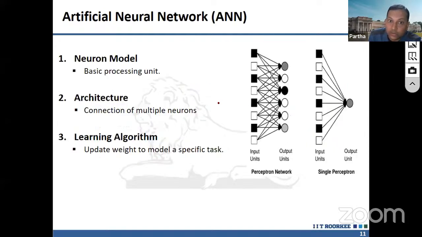In artificial neural networks, we'll first learn the simple basic perceptron. Perceptron means a single neuron; a single unit is called a perceptron. First, we'll learn how a single neuron works. Once we learn that, we'll move to multiple neurons, which is a multi-layer neural network. In this single neuron, we have to see how it works, and what the architecture is, meaning how these are connected.